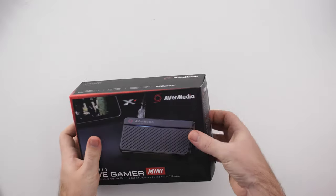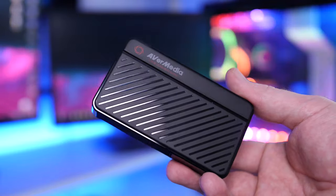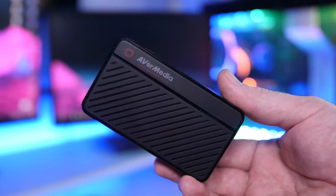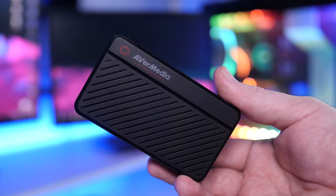Then next up is the GC311 Live Gamer Mini, which is a tiny USB capture card that is perfect for gamers or streamers on the go. Now, to be clear, for beginner streamers, you do not need a capture card to record or stream your footage. All you need to do is use your current computer to do that.